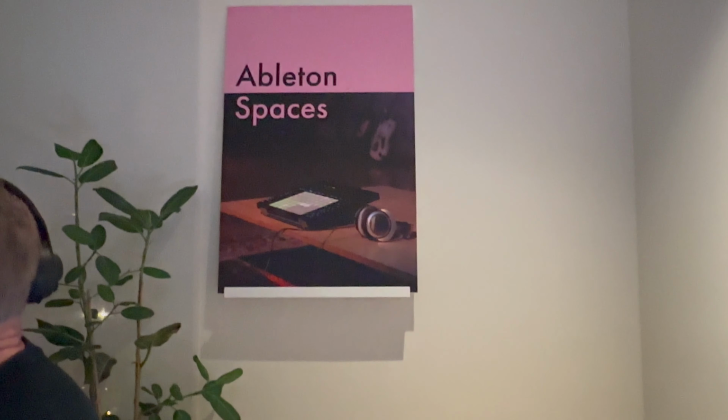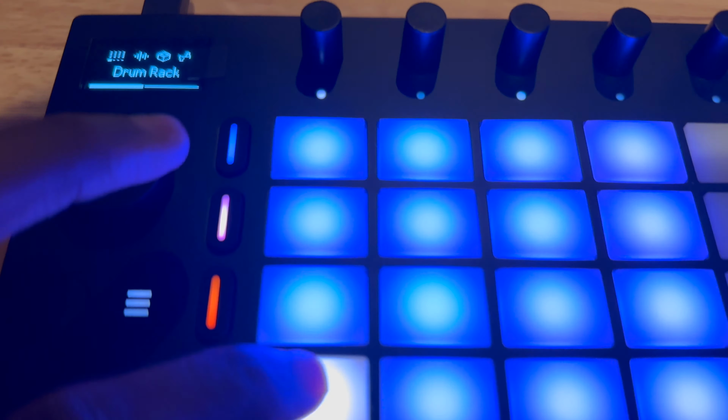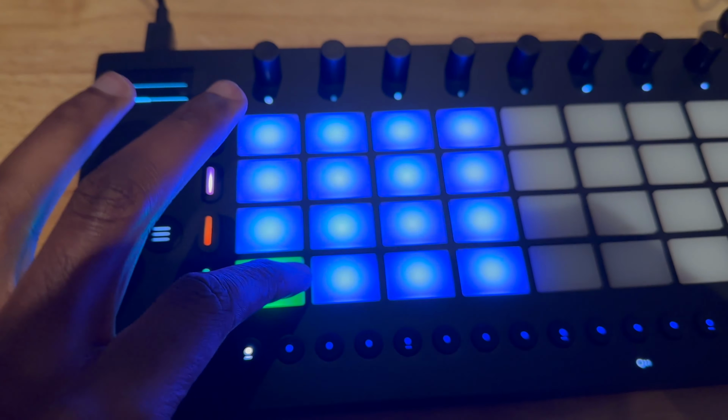The capture button is exactly the same as the capture button in Ableton. It captures all of your moves, like the automations that you do manually with the knobs. It's really intuitive. The shift button unlocks so many other options and a whole new layer of functionality. The workflow of the Ableton Move is really seamless.